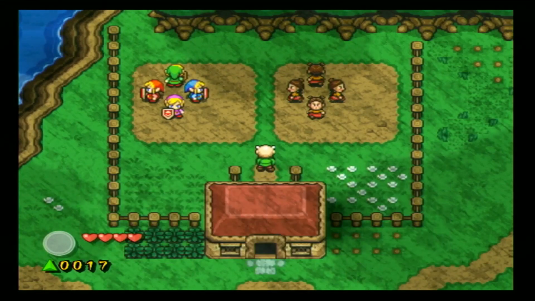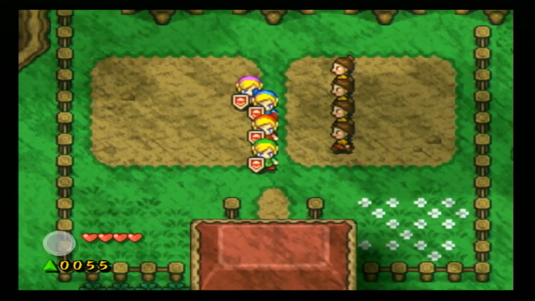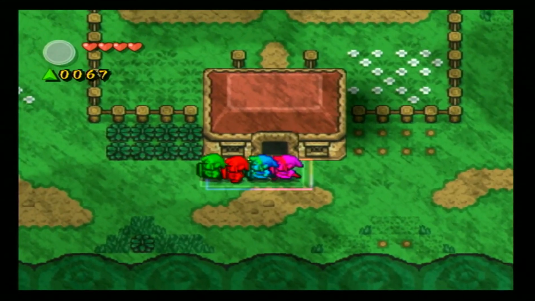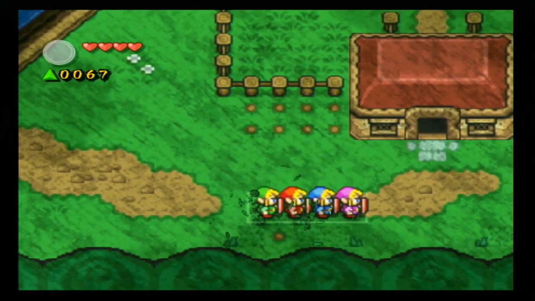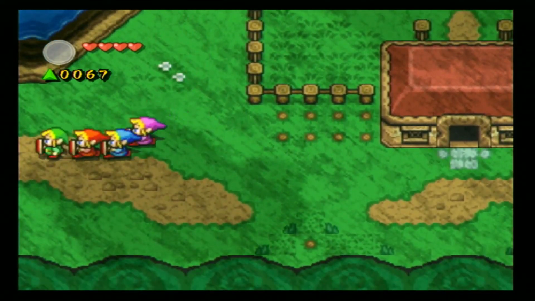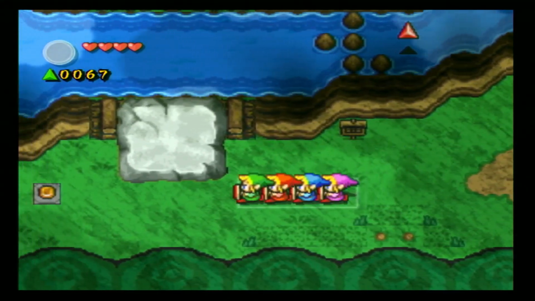Using the C stick because it's a lot easier. Thank you. The Force Gems work the same way as Rupees in the movies. A green one's worth 1, blue is worth 5, red is worth 20, purple is worth 50, but there are different sized Force Gems as well.